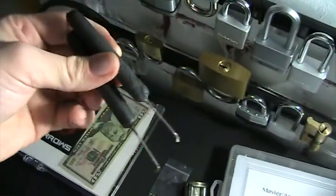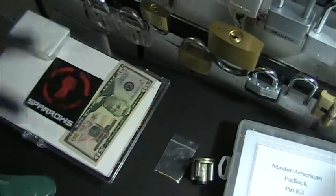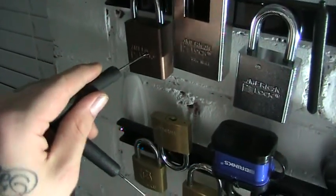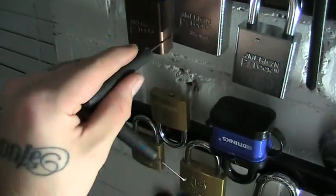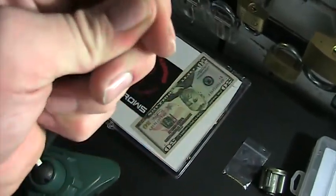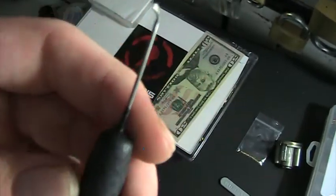And then I got some bypass tools from Sparrows, which I'm very displeased with. The American driver is the only one that would go in, and I got it to unlock if it doesn't have the wafer plate. This one does have it. This one, I can't remember. I don't think it does. But it broke already from Sparrows.